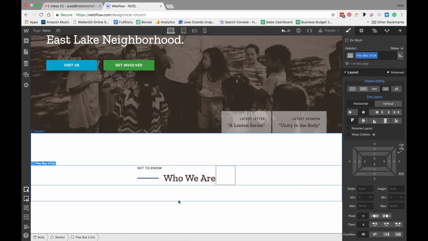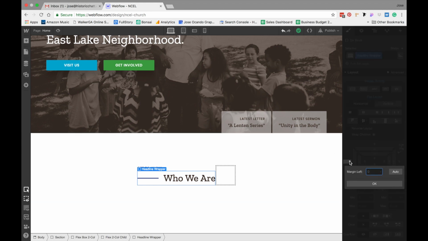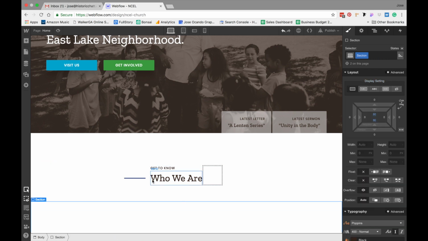And then last, for this little section here, I want the left side of the W to match the left side of the G in get to know. So we can use a negative margin to do that. I don't like to use negative margin because it feels like cheating somehow, but we know that this bar is 80 pixels wide and this spacing is 18. So if we just do negative 98 pixels of margin, that should perfectly align the W and the G. Perfect.